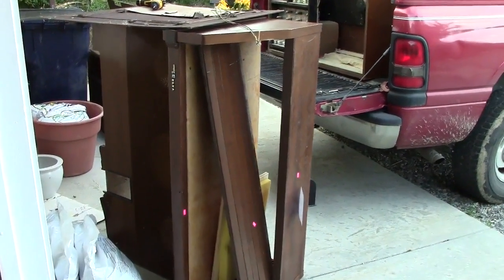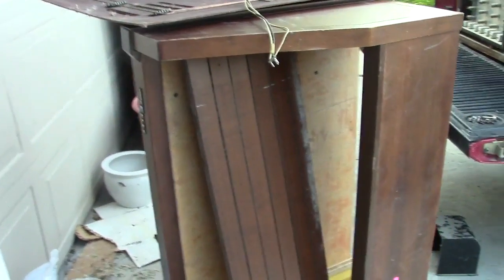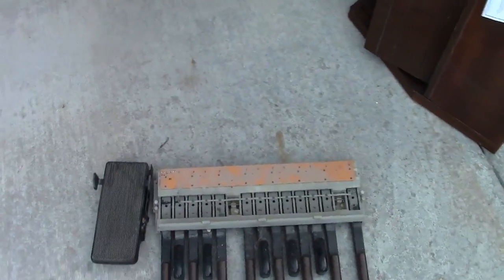I managed to get that old Kimball out of the back of the truck. I went ahead and took out all the three woofers. I took out the foot pedals as well. Go ahead and show you those. They're in pretty good condition, just a little dusty.